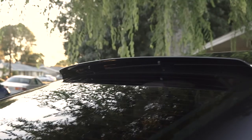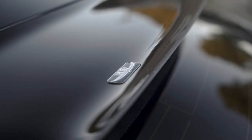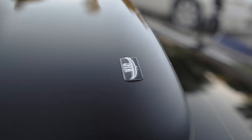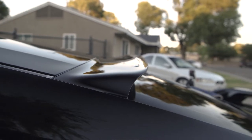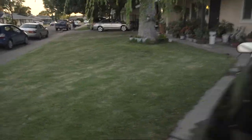I hope you can see that. Barely. But yeah, there you go. Yeah, I actually really do like it. It fits really well with the car. It's kind of hard to see in camera, but in person it looks really good. So yeah, there you go.